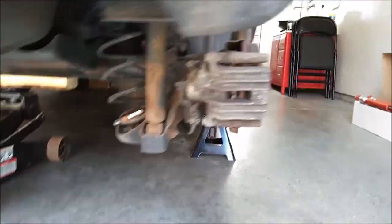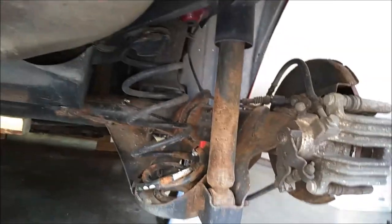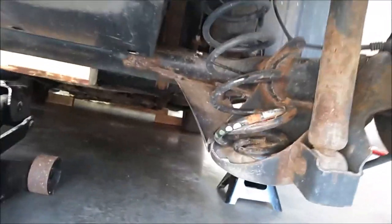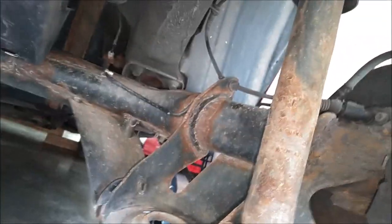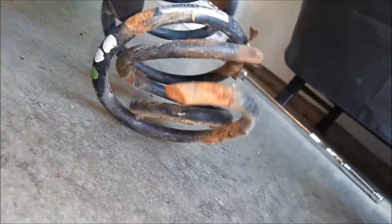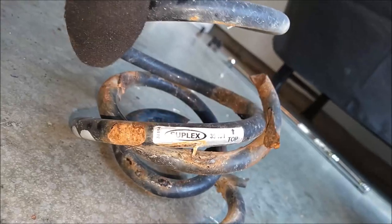Okay, now that I have the rear wheels removed on both sides, you can see we have much easier access here. This rear spring actually is loose now. It'll fall right out if I grab onto it, like so, because it's clearly broken at the bottom here. This is my third one of these Suplex springs that broke on me. So I highly suggest do not get these things because they don't last very long.